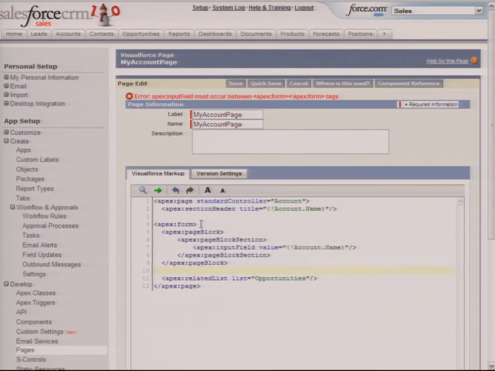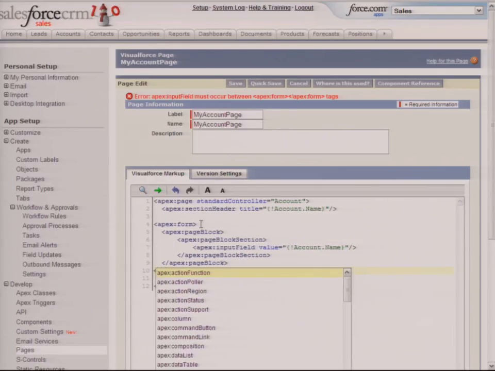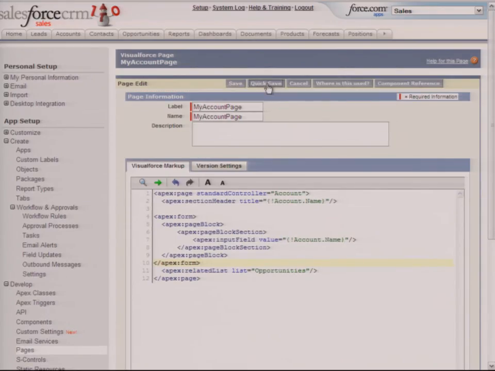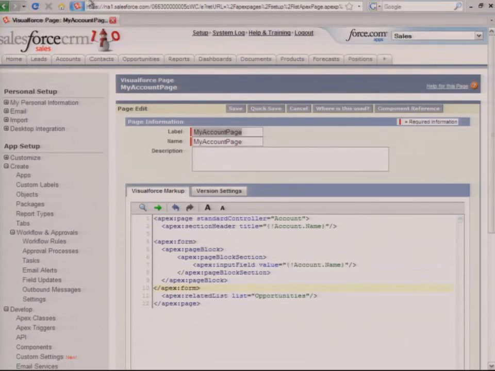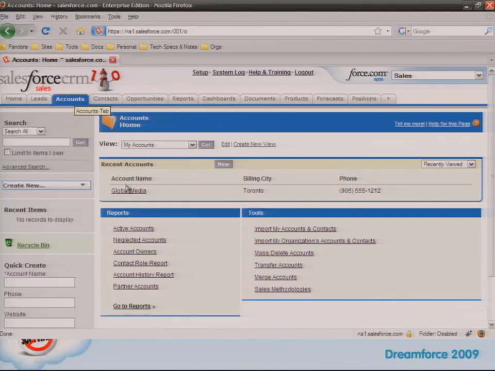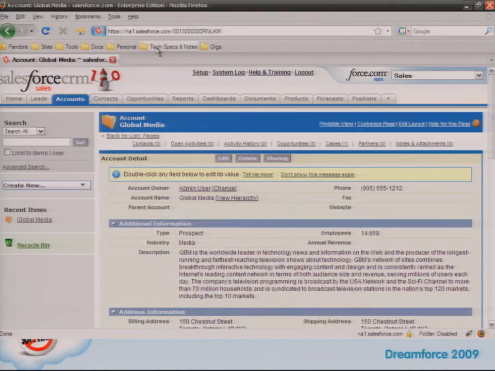Oh, and then I also want to make sure I go over so there's this builder here on the setup side. What's really cool is that you can then take, let's say you're on an account. And you want to actually see this Visualforce page.